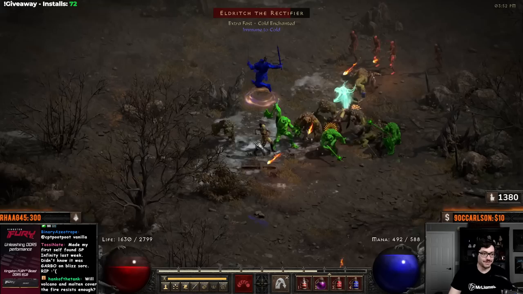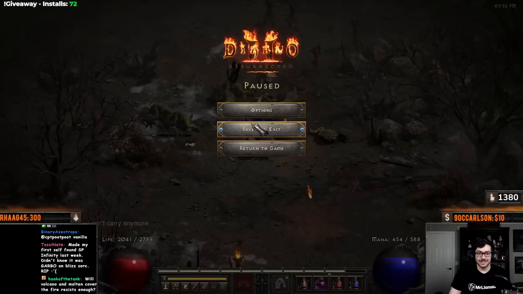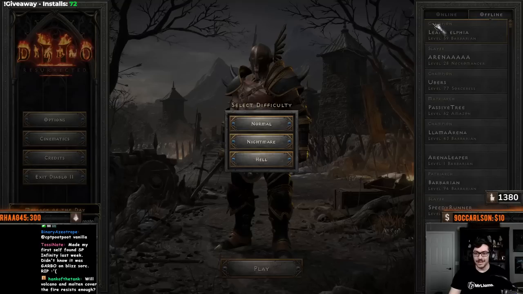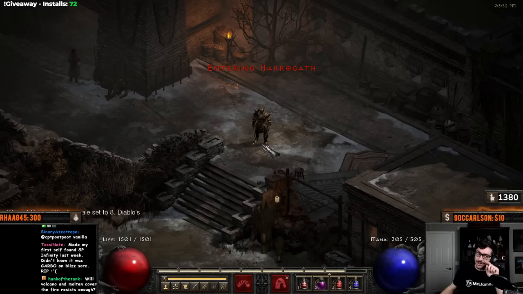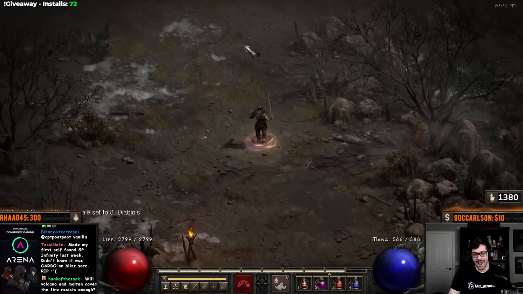Will Volcano Molten cover the fire resist enough? The fire immunes are gonna be hard. They're gonna probably do more than you'll be able to deal with at the time, but there is good physical damage, I guess, from like Armageddon and stuff, so it can be okay. There's always a lot of immunity issues that almost every class runs into in hell. So sometimes you're just gonna have to skip past some of the mobs.